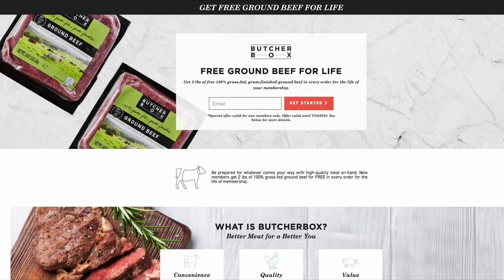We got Butcherbox on the menu today. I love me some Butcherbox. Who doesn't love a big box of meat showing up at their house? Well, vegans. Vegans probably wouldn't like that. It would probably be considered a microaggression here in LA if you were to send Butcherbox to a vegan.